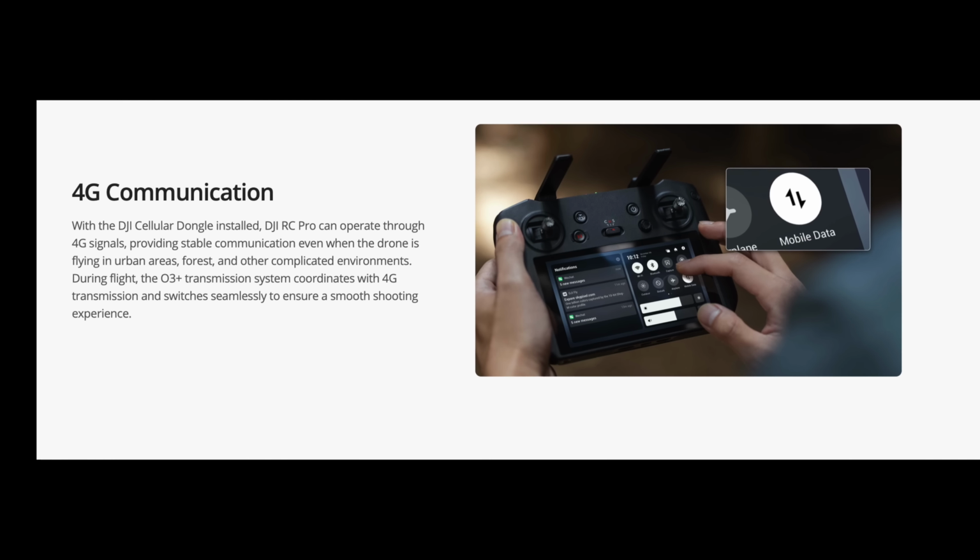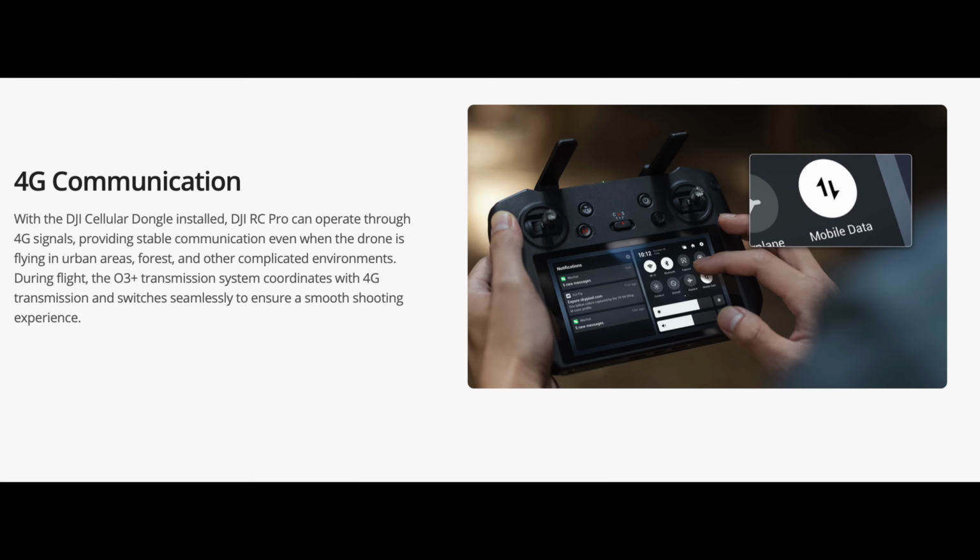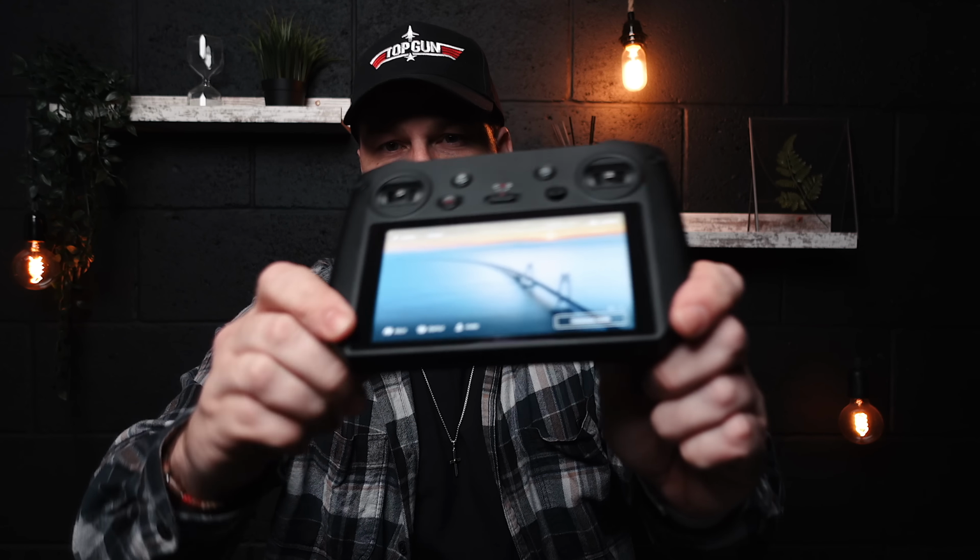And if you are actually lucky enough to live in a country that allows 4G dongle support, then that works with this as well. So you'll be able to get 4G transmission when you're flying a drone. Perfect. But where can you actually use that? Certainly not here. But the juicy part, the best bit of this, is the screen.